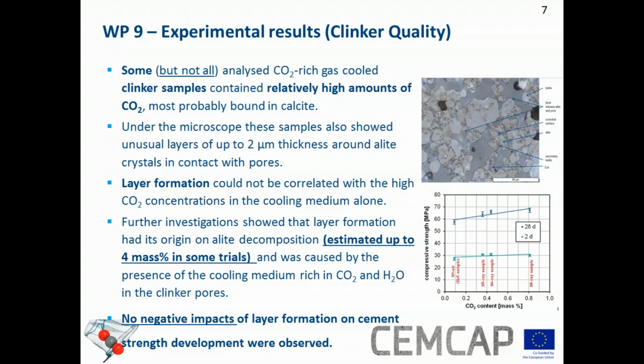We performed some estimations, up to 4% mass in some trials, and it was caused by the presence of the cooling medium rich in CO2 and water. This is the same water that I mentioned before. It was coming, we suspect, of course, from the refractory lining. We also wanted to assess the eventual impact of these unusual layers on cement strength. We performed some tests, and no negative impacts have been detected.